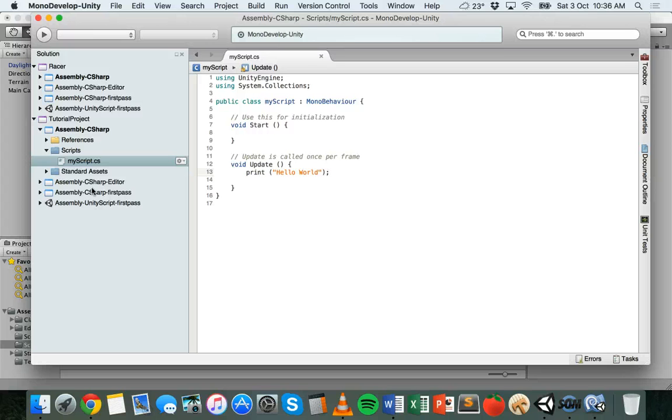Okay, so in the next tutorial, we'll look at how to create variables in C#, and we'll look at the different data types available in C#. And then from there, we'll move on to being able to control objects, so attaching scripts to an object so that we can have code that will move an object around or rotate an object or scale an object. And then we'll go even further looking at input, so allowing players to control objects by using keys on the keyboard or the mouse. All right, so that's what we'll be looking at in the next few tutorials.